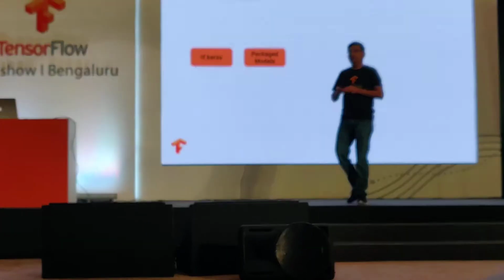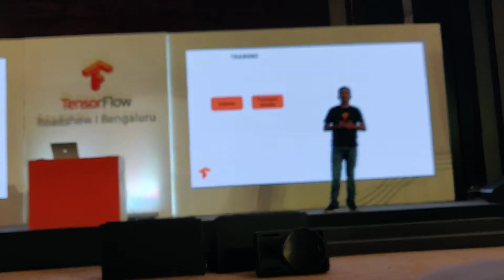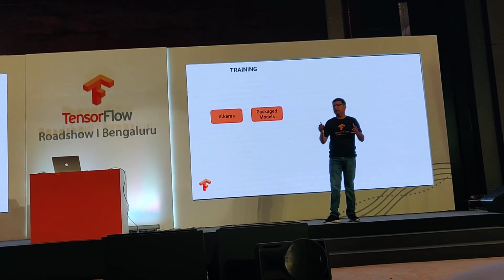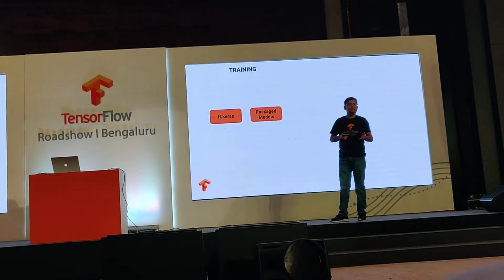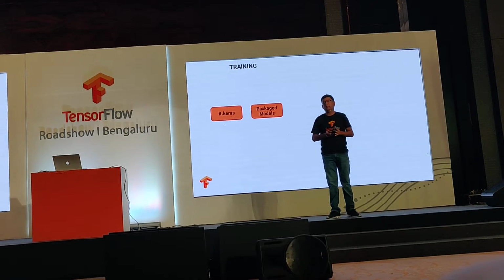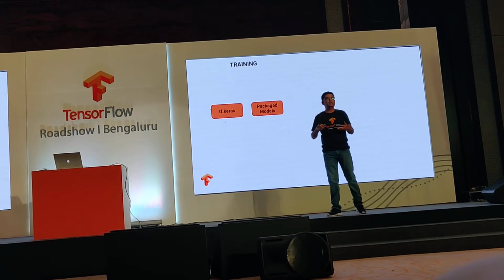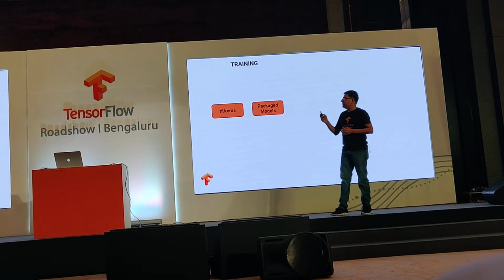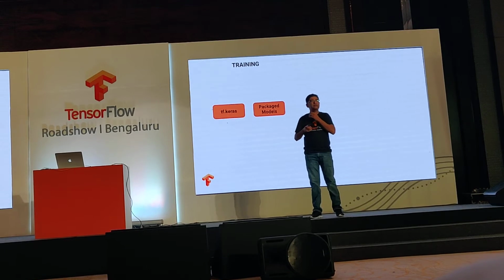At the core, we have these high-level APIs. One is called Keras, and many of you are very familiar with it. It's a really popular, very intuitive and easy-to-use API for building machine learning models using high-level functional building blocks. Right? So with the recent releases of TensorFlow, we have made tf.keras the default high-level API for TensorFlow. So very tight integration between Keras and TensorFlow, and we encourage all our new users to get started with using Keras-based model definition.